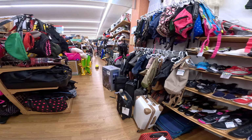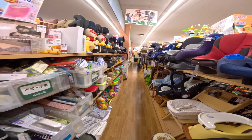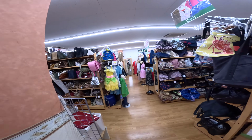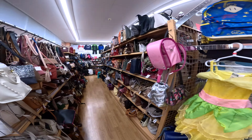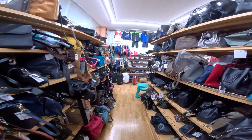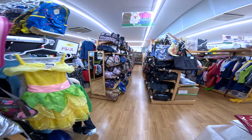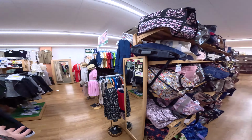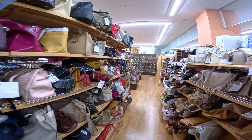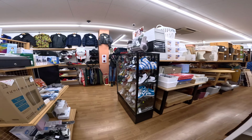Now they had shoes, they even had a little bit of luggage, they had a bunch of different various stuff from household equipment for babies like carriages and car seats. They even had bulk general purses that were more often than not less than 500 yen a piece. And it's always cool to see luggage at any Hard Off because, you know, sometimes, guys, you end up going overboard. You buy too many items at a Hard Off, and then, hey, you can go right down to the first floor and buy a piece of luggage as well to haul all your goods back to your accommodation wherever you're staying at the time.